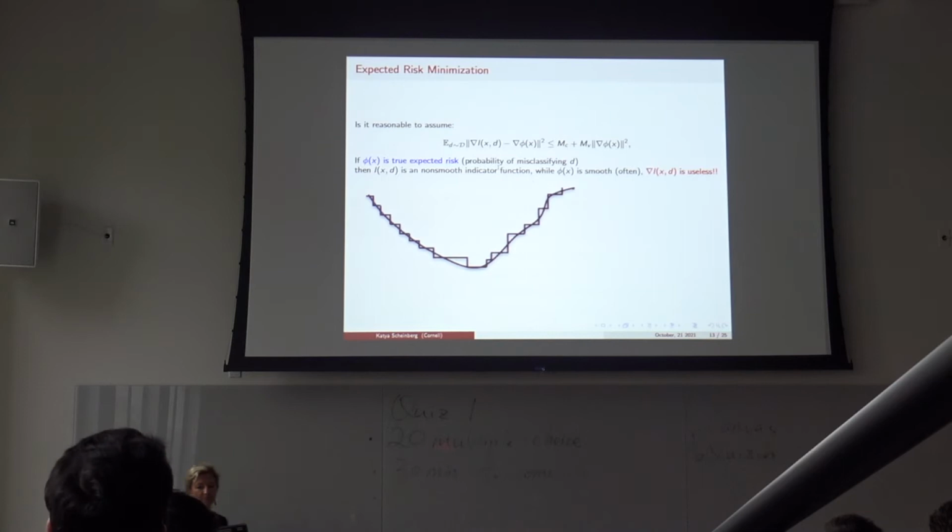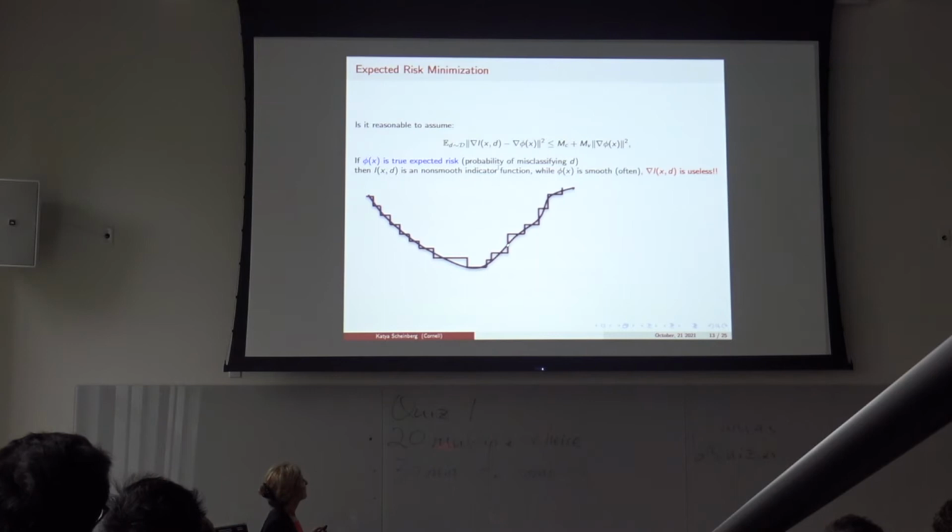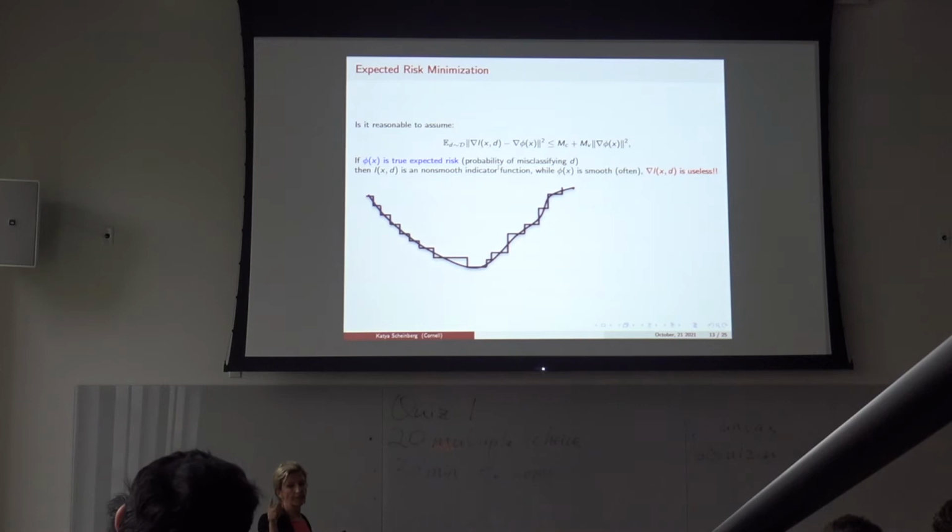But interestingly, that function is smooth in many cases. Think of when it is smooth: it's the probability that the model makes an error, so with a nice distribution it is smooth. But its finite approximation, the one that you can compute on a batch, looks exactly like a step function, because basically it's the sum of the Heaviside step functions.